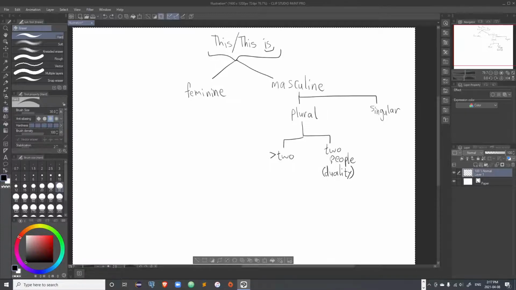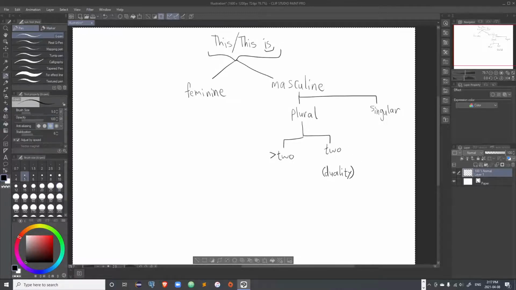So, sorry, I undid the erase there. So the plural could be two people only, or two nouns, let us say two nouns, or multiple nouns, more than two. Those are the two plural forms that we have in Arabic. The same for the feminine articles. We have the singular, we have the plural. I'll extend it to the right a bit. And here it is either two or more than two. These forms for each of the articles, they look similar, however they are not the same.